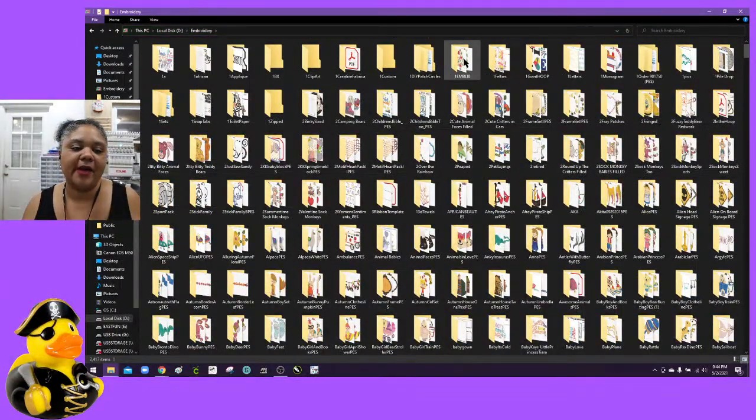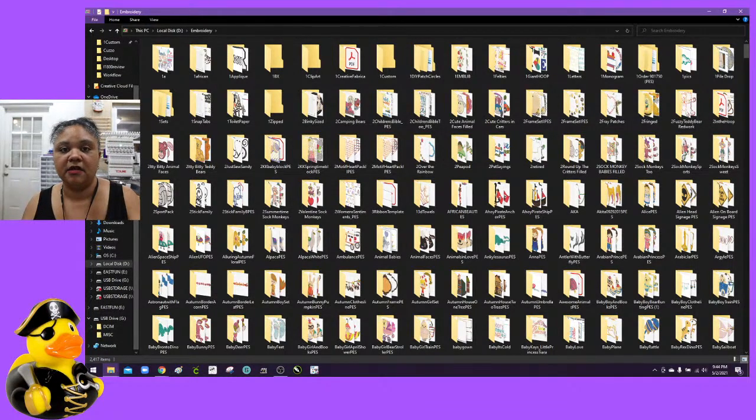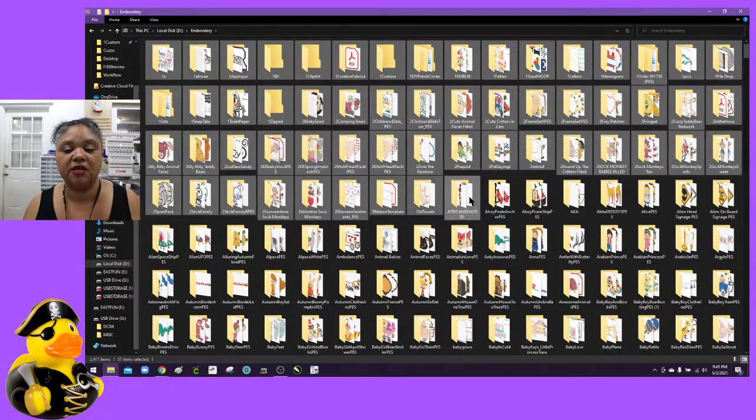But all I basically would do is, on the left side of the screen, you'll see all of my folders. Well, this E drive is my new hard drive that I just put in, because when it popped up, it said it was the E drive. And I would select all of my folders. You can click one of the first ones, come down to another one, hold down the shift key, and it will select them all.